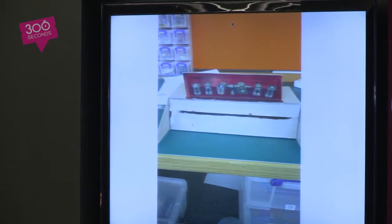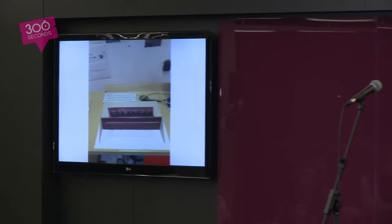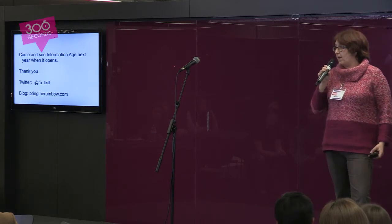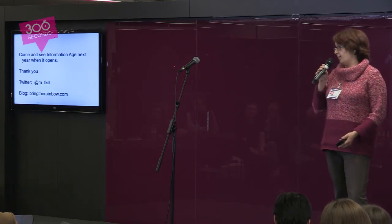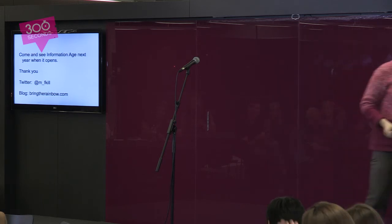The radio I came up with is a prototype — it's really rough, just cardboard and some bad photoshopping. We set the cardboard radio up with some headphones so people could hear the 1920s recordings, and a screen which showed a map with a representation of a frequency. As they moved around the dial, they could hear the different transmissions and the different places would be highlighted. It got some really great feedback, and the work we've done will feed back into the Information Age gallery that opens next year. I really hope you can come and look at it and bring your kids, bring your family. I think it's going to be a great gallery. I'm m_fkill on Twitter and I blog at Bring the Rainbow. Thank you for listening.